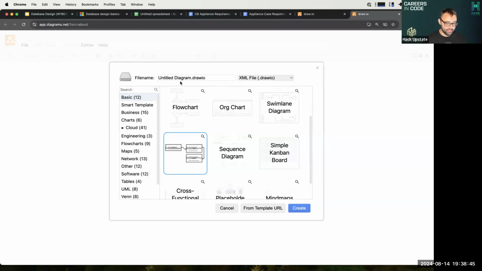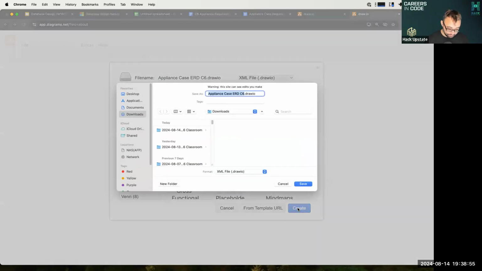And then finally, I want to make sure that I name this, right? So I'm going to name this appliance case ERD. And then I'm going to go ahead and hit create. That will bring me into my files. Make sure you save this somewhere you can find it, because chances are you're going to want to be able to go back to this, make edits to it, all of that kind of stuff.